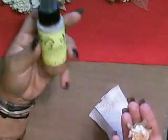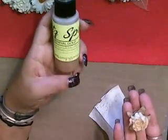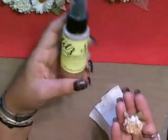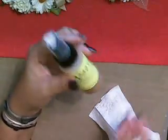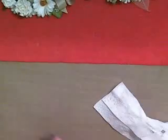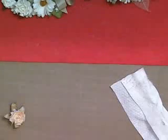It's by Lindy's Stamp Gang. It's called Glitz Spritz. This one's medieval gold. So this one just has colored micas in it. But if you want something really, really pretty and funky, let's grab another flower and just play with our starburst stains now. Let's see what color I can do. Let's do Mission Bells brown. No, not brown. I was looking for something that was red and just really fun.